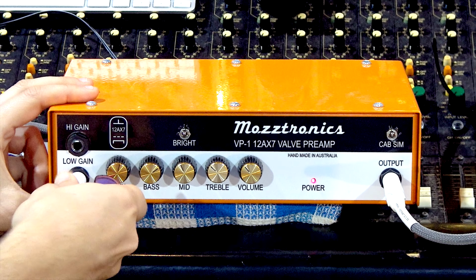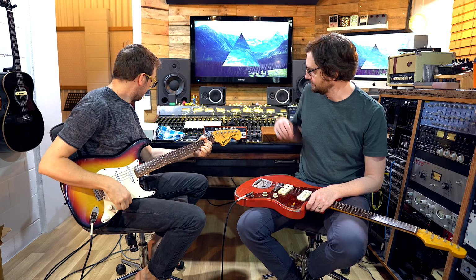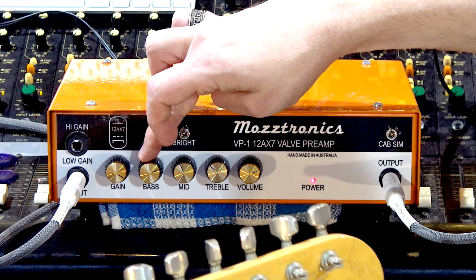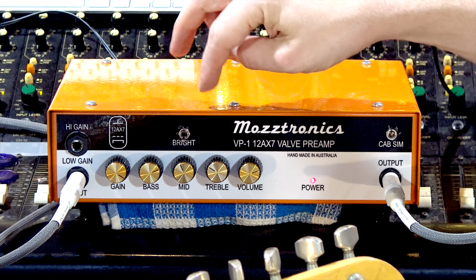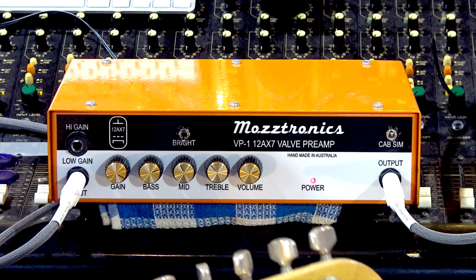So, should we start with low gain after all that? Sure. Let's start with low gain. That guitar is very low, so gain. The bright switch on the neck pickup almost does that clone thing where you get all that real detail.